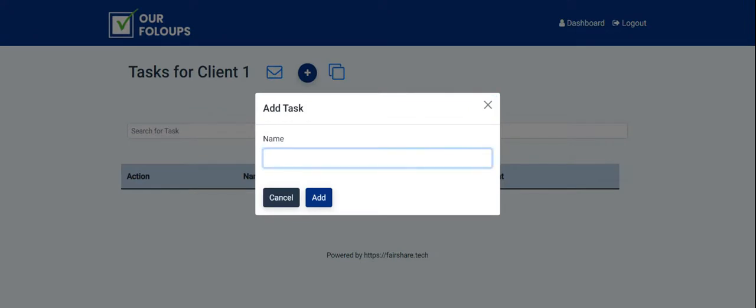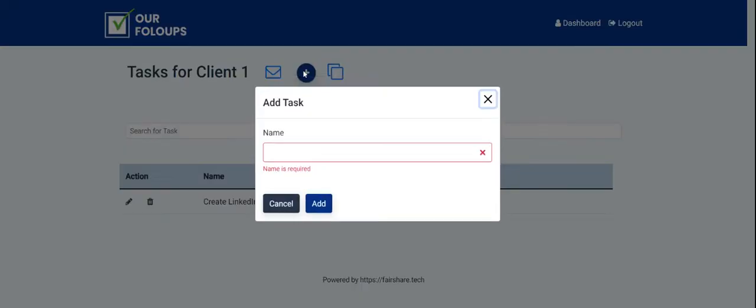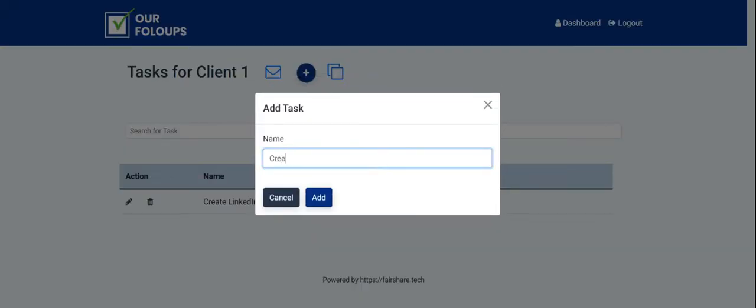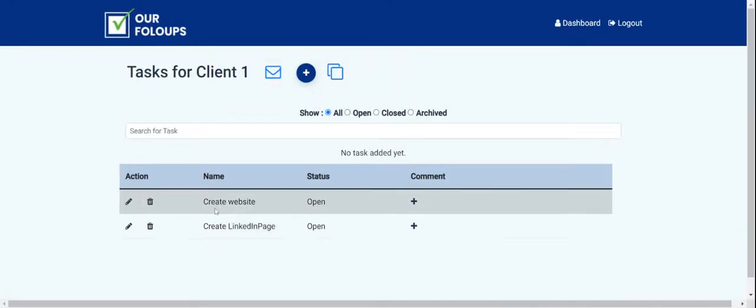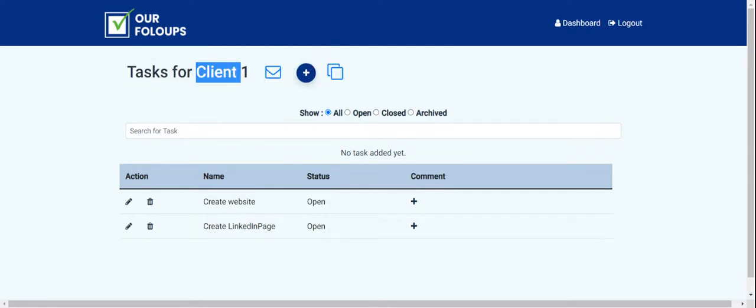I'll call it create LinkedIn page, and add. Then I'll add another, create website, and click add. Now there are two tasks created for client number one.